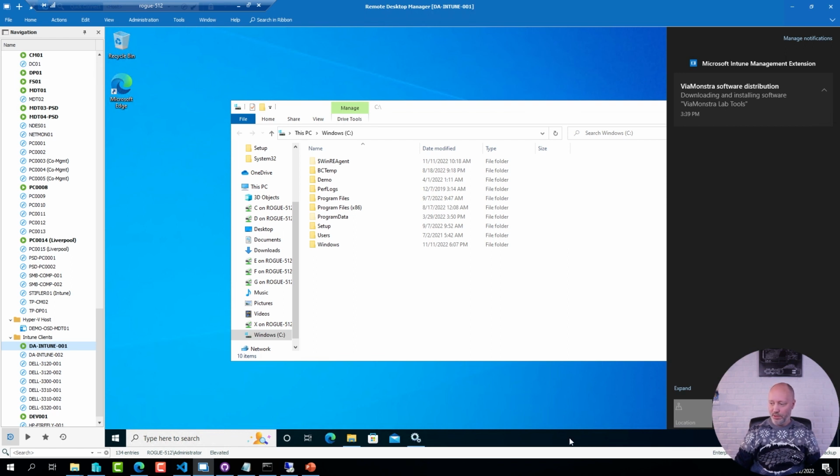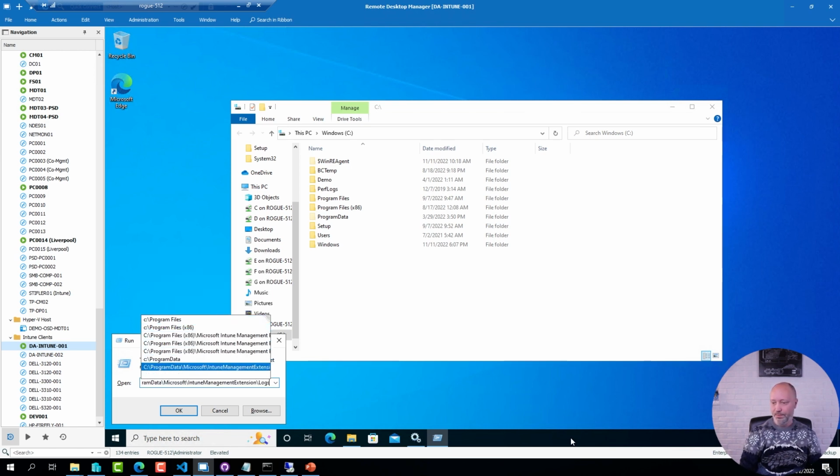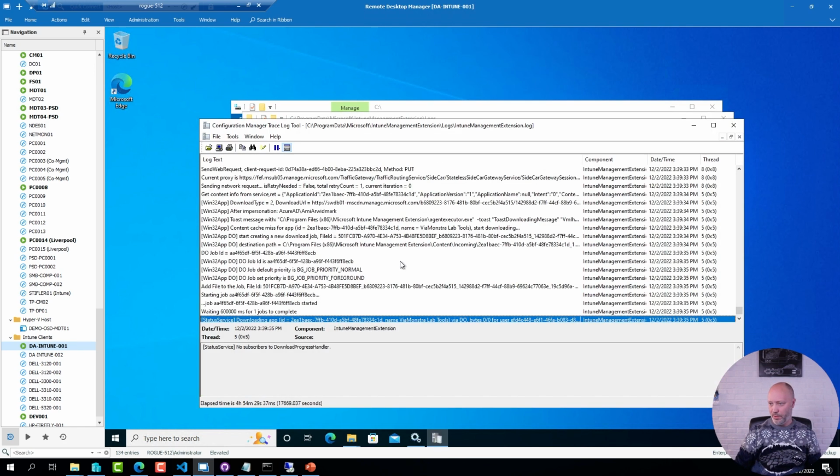If I want to see more details, I can open up the IME log file, which is in this folder here. And I can start to see what's going on a little bit. But in here you will see that it's actually starting to download an application. I have a feeling that's going to be the ViaMonstra Lab Tools application.